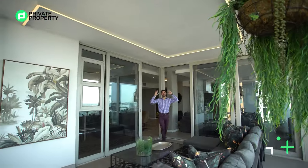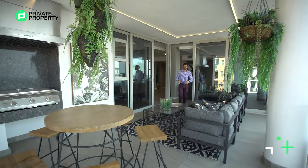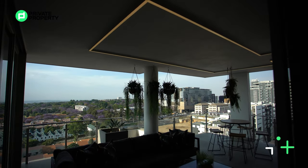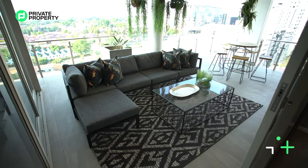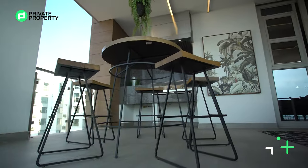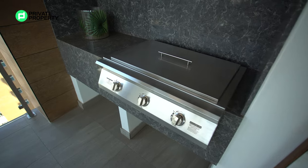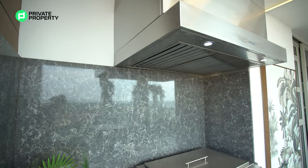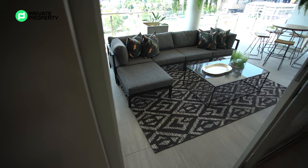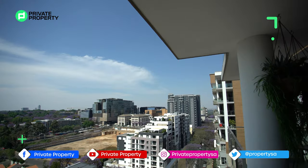Now we come to the standout feature of any penthouse apartment - the outside area. This outdoor space is incredibly decorated; above me there are LED strip lights along the ceiling, which looks so cool and is so rare to find. There's a little counter area for breakfast or entertaining, and built against a Caesarstone backdrop we've got a stunning stainless steel gas burner with an extractor and two LED lights above it. Take a look at this view - we're so high up yet the noise levels are remarkably well-muted.